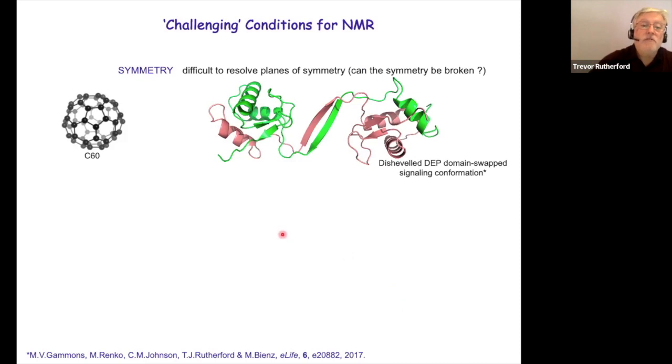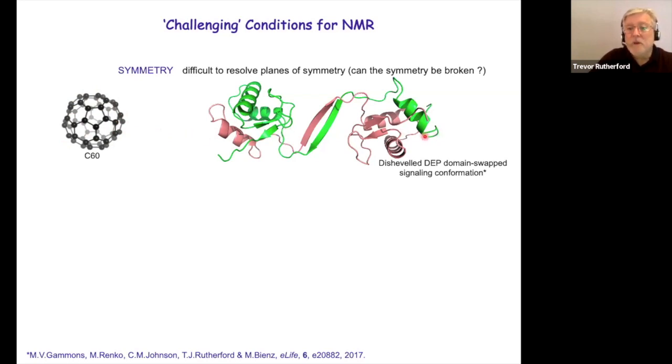So if you look, for example, at the Buckminster fullerene C60 carbon structures, actually symmetry was one of the key features of being able to solve what the structure of this was in the first place, because for 60 carbons, you get one single peak in the NMR spectrum, which says all of these carbons have the same magnetic environment. There is a perfect symmetry for all 60. So in that case, actually symmetry works in favor of the NMR because it was able to identify that was the form of symmetry that's present.